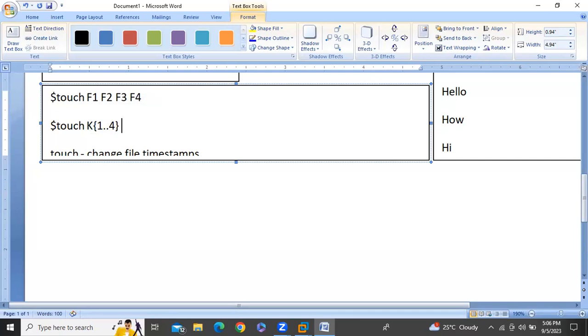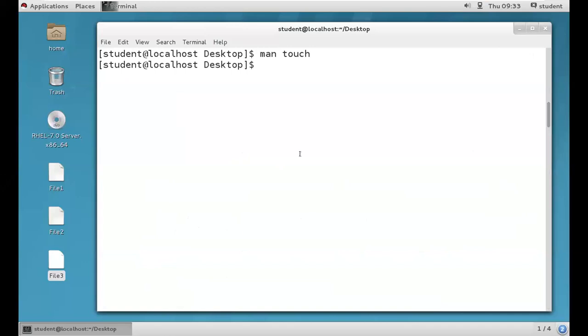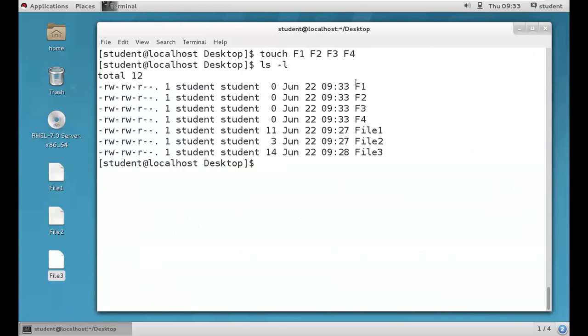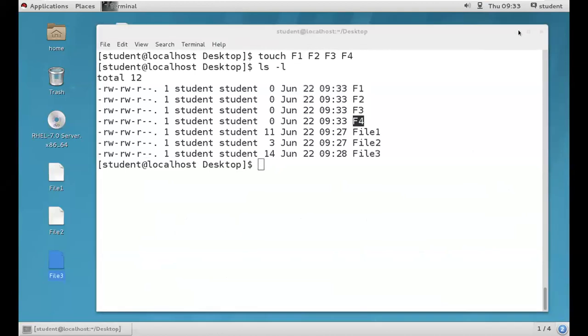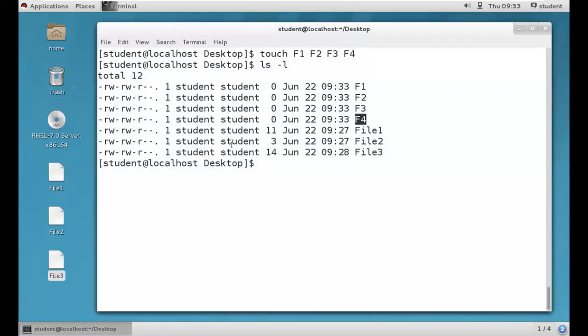Okay, so first of all, we'll see how we need to create the multiple 0-byte files, and then we are going to change the timestamp, right? So let's see, guys, here. Touch is a command. For example, F1, F2, F3, F4. See, guys. F1, F2, F3, F4. Then minimize. Got it, guys? On the desktop, we'll have 0-byte files. How can you understand whether it is a 0-byte file or it has content? See, here we'll have 0. This is the size of your file, right?